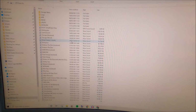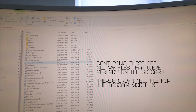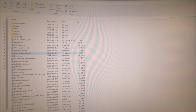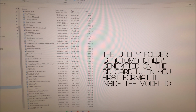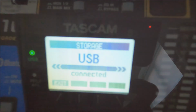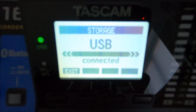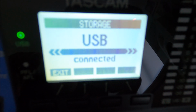So if we flick back to the computer, we can now see all of these files are actually on the SD card in the Model 16 and we have access to them. So having just downloaded the firmware update, you then drag that file and drop it in this folder here called the utility folder. So once we've done that, we can eject the mass storage device and then go back. So now the new firmware is on the SD card, which is inside of the Model 16. So now we can go ahead and disconnect from the storage mode.